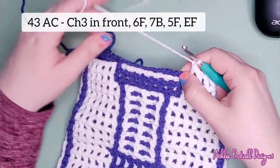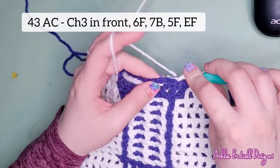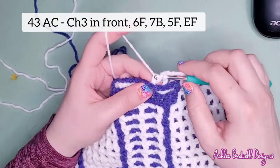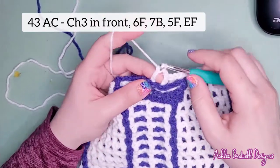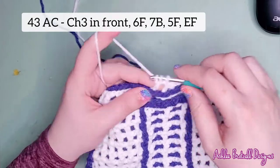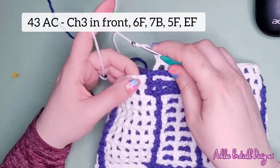7 in the back, so it's making that line to be visible. Each stitch is either hiding or showing the previous row, right? That's the point of all these stitches. So it depends on if you're looking at the right side or the wrong side, and whether you want that stitch to be shown or not. It's much easier for me to just think about it, I'll just draw the chart and then follow the chart rules, and then when I write them out, I don't have to worry about which side I'm looking at. I can just read it off. So we get to the edge there again, and then 5 in the front.